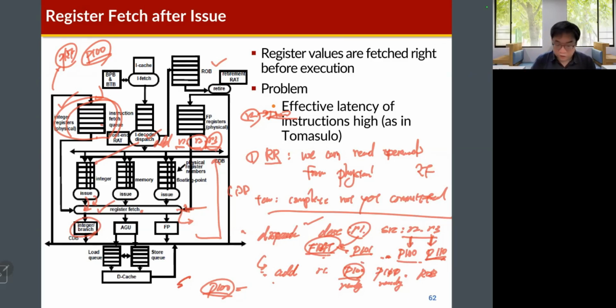That's why in modern processor architecture, the number of physical registers differs from the number of architectural registers. So we need to distinguish physical registers and architectural registers.